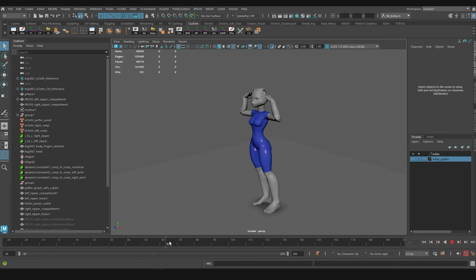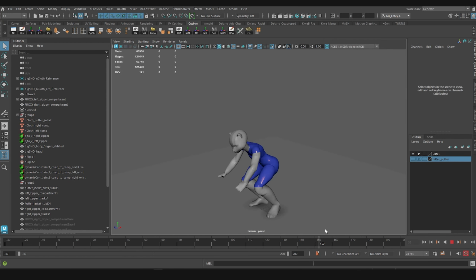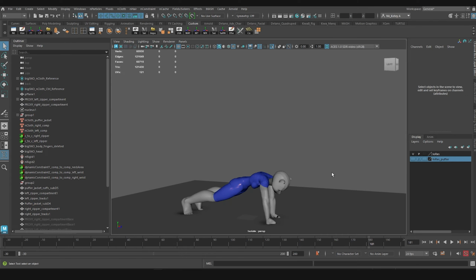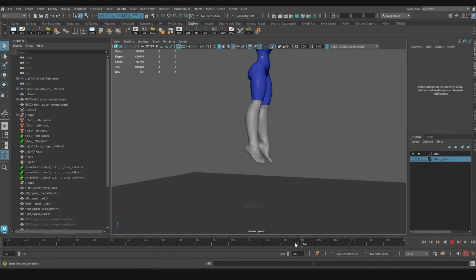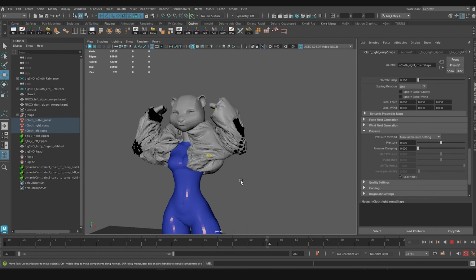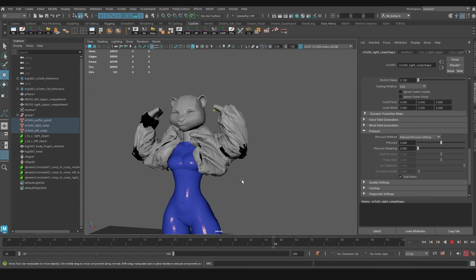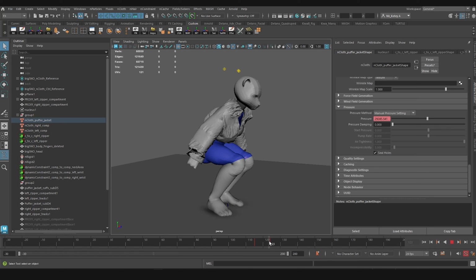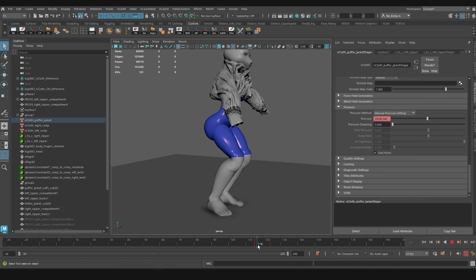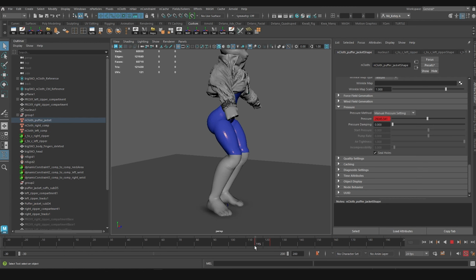And in the parts of the burpee where she goes really fast, there was just a crumbling of the puffer jacket. One of the ways I was able to prevent it from completely crumbling was by keying the manual pressure value. I'll talk about that a little more towards the end when I'm going over my conclusions.